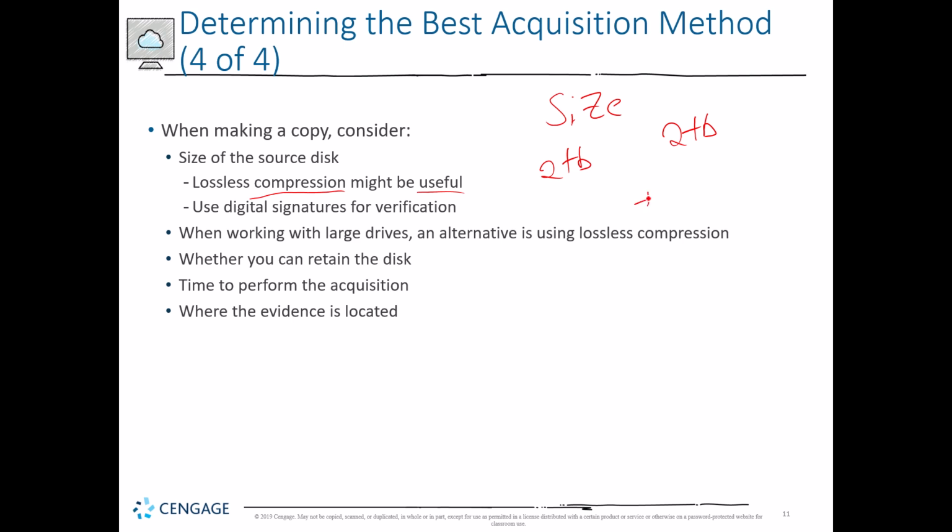Again, hash for verification. Always want to verify. And that means you could be using signatures for verification or hashing. Whatever the process is, you want to make sure that it's all heavily documented. You also must work with drives that are large enough when we are working with an image, unless we're using some type of lossless compression. If you are using a lossless compression, you might be able to use a smaller drive, but again, you do want to make sure that you have the appropriate storage for what you're working with.